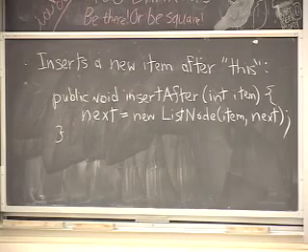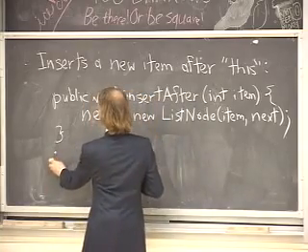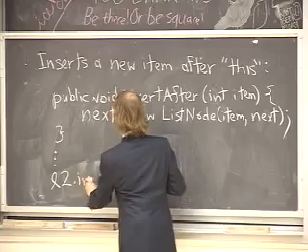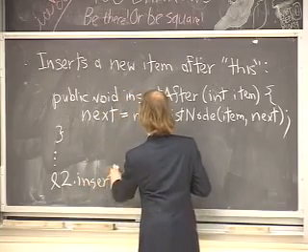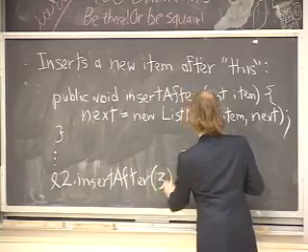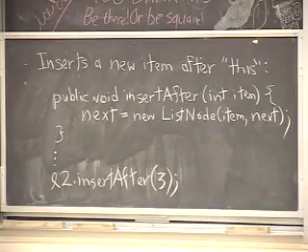There's my method. And suppose I want to insert a new item into the list. And I want to insert it here between L2 and L3, between the second and third items in the list. And I have the pointer to L2. So now, from some other method, I can just call L2.insertAfter(3) and insert a new node into the list.